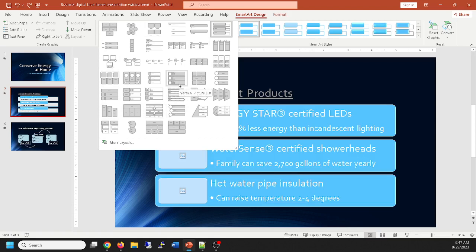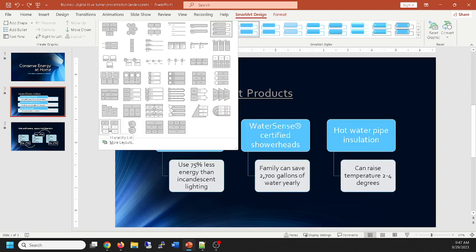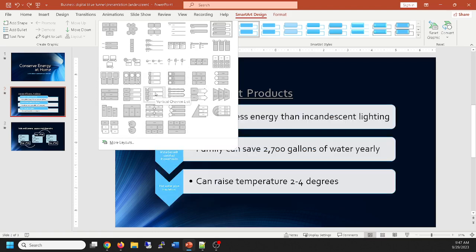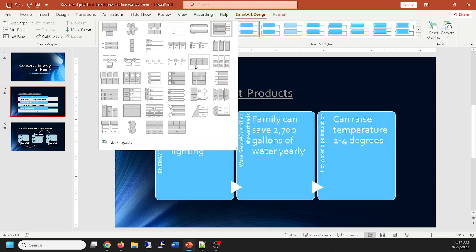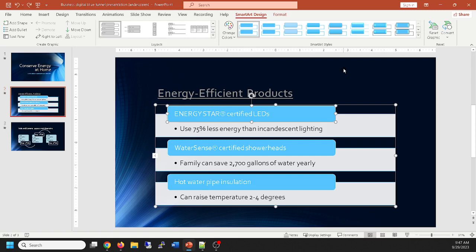So without doing anything but playing with the SmartArt, I can make it look like I've done a completely new presentation, fooled my boss. They think I've done a lot of work, and all I did was change the graphics. And of course I come back saying, oh yeah, I spent all afternoon working on that, when it was just a few clicks. What you want to do is show your boss how they can do this. They'll love you even more because they can look even better.